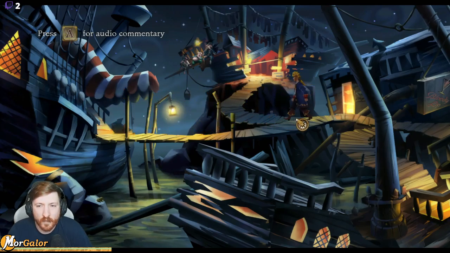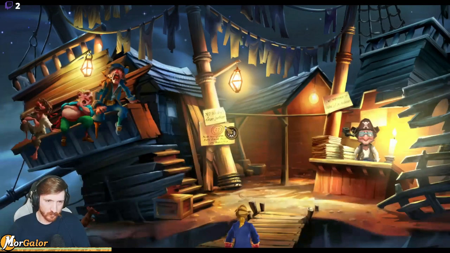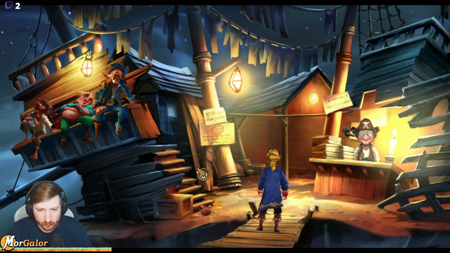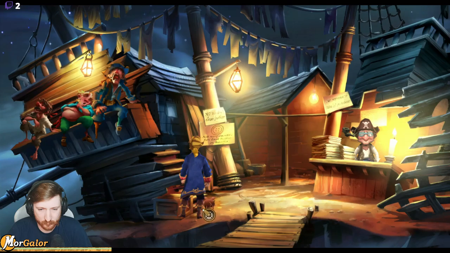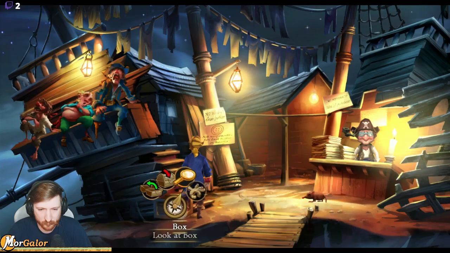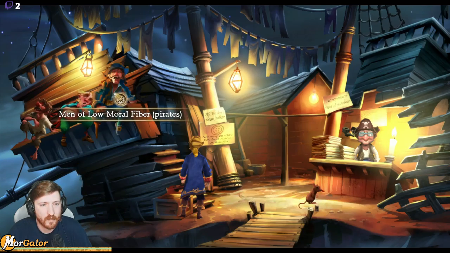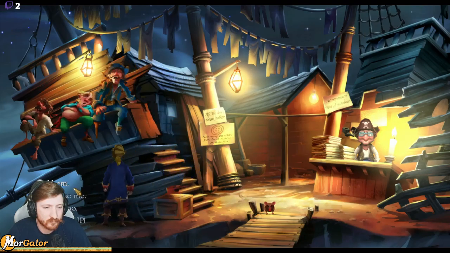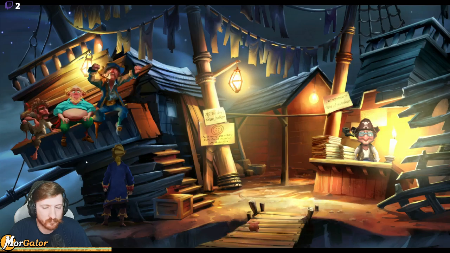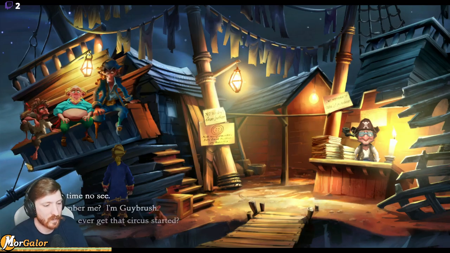All right. You'll see some characters from the first game, chilling up here. They're up. Nice. It won't fit in my pocket. Men of low moral fiber. Excuse me? Oh, what is it?